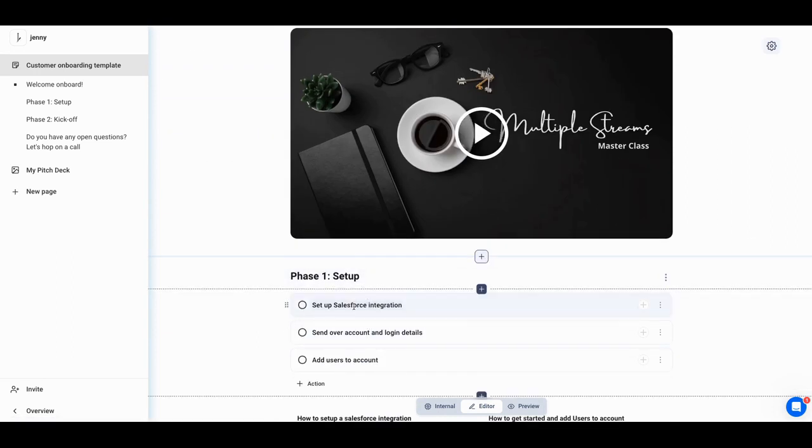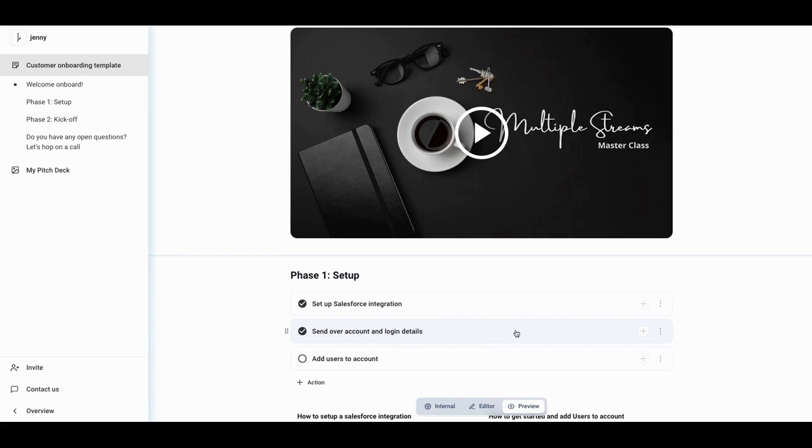I can add in an ability to create a mutual agreement right in here and say, hey, when you fill that out, go ahead and check that box. And when you send that over, then send me your login details and so on from there. So I can do that. And I can also move those around, and I can also delete them, or I can add the people who are intended to sign things over.